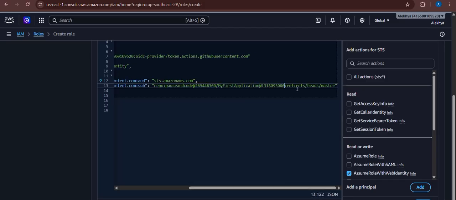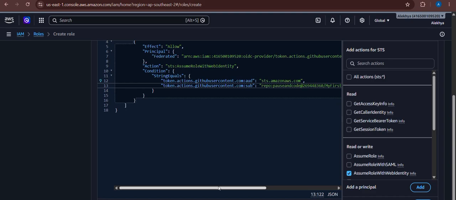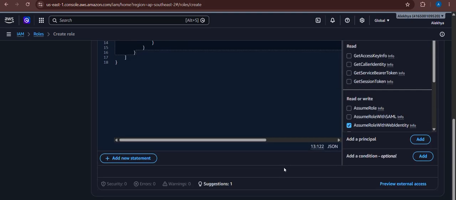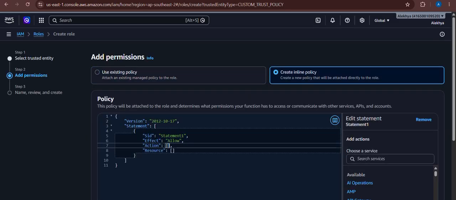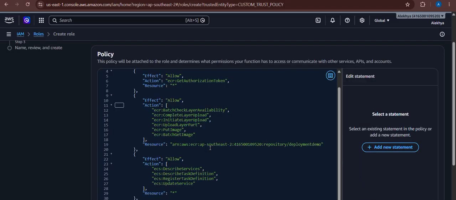So this is the repo, this is the branch. If that request is coming from that branch and it is requesting for this, make that request assume this role, which we are going to define next, which are the permissions. So I click on next, next, create inline policy, and I'll be giving in this policy, right?